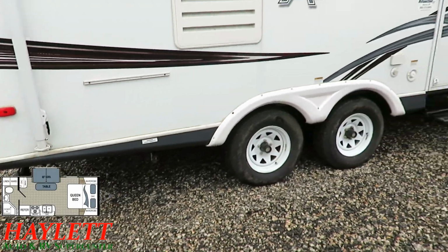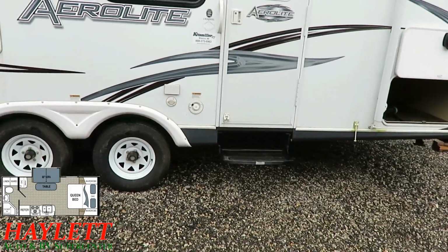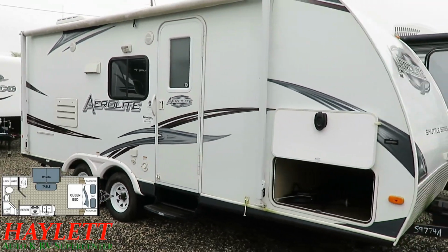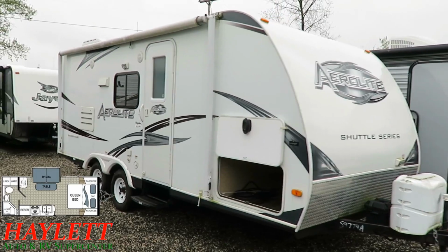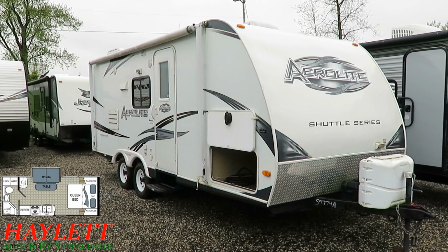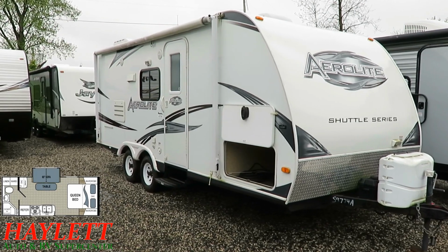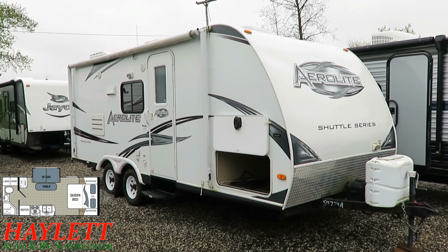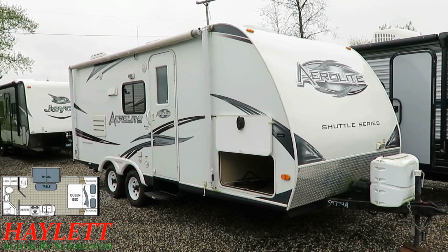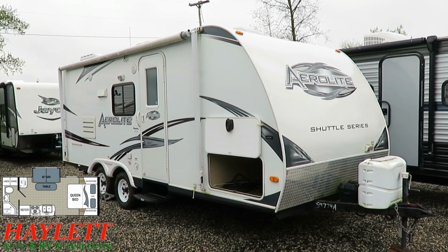The only thing that kind of surprises me here is this one really could have benefited from a double entry step. But I think that is simply a symptom of this being a member of the Aerolite Shuttle series, which I guess is their name for their more basic level trim package as compared to their more upscale trim package. But if the worst this thing needs is a little scrub brush bath in a couple specific spots, like the propane cover maybe, the worst I can say about it is that it could have benefited from a second step instead of a single step, which still, frankly, isn't hard to get in and out. I'd say you could do a lot worse, ladies and gentlemen. I have to be pretty darn picky to find anything to be critical about on this one.